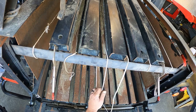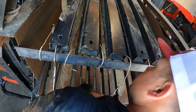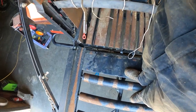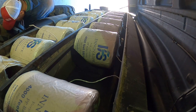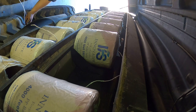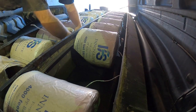So I'm going to pull all these. Oh, man. Okay. Well done. All right. I just got to pull this tight. In order for this to work properly, I have to pull tension tight. Okay. Pull it back through here. Man, that's a lot there.